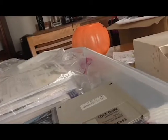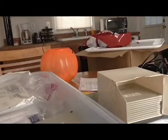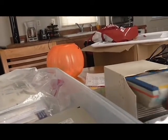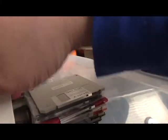This is NetWare 3.2. For those of you who don't know what NetWare is, before the Windows operating system, before NT 4.3, basically, I think that was the first one, that was a viable operating system which included networking software that people could actually use. Before that, NetWare was the only vendor, really, of networking software, and you had to buy it.